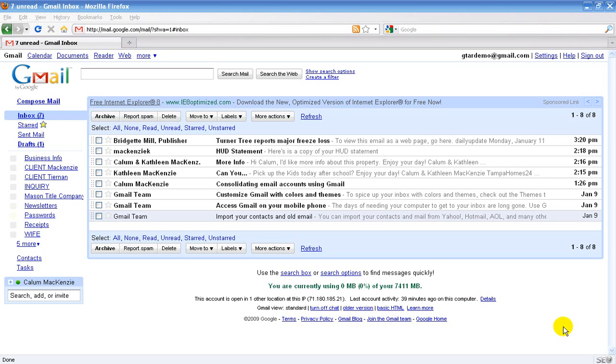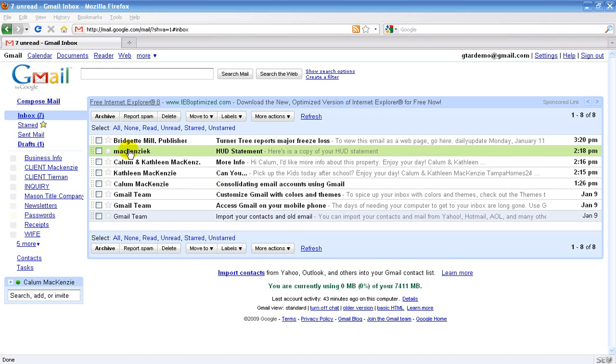Okay, this is a video about using labels and filters in Gmail. If you look along the left-hand side, these are labels, and labels are essentially Google's version of folders. Towards the top here we have system-generated labels, and below that we have user-created labels. I've created these, and you can create as many as you want. The great thing about labels versus folders is that you can apply multiple labels to individual emails.